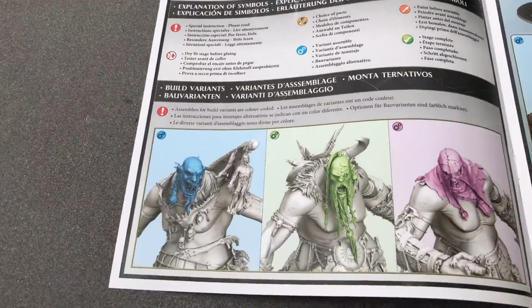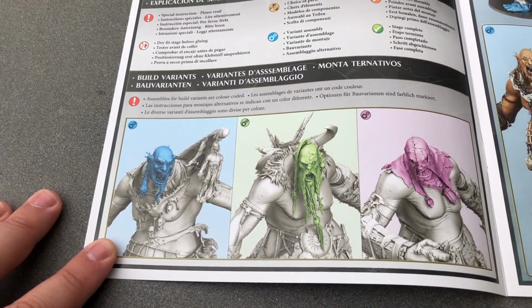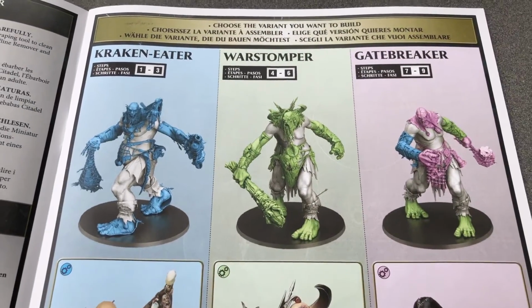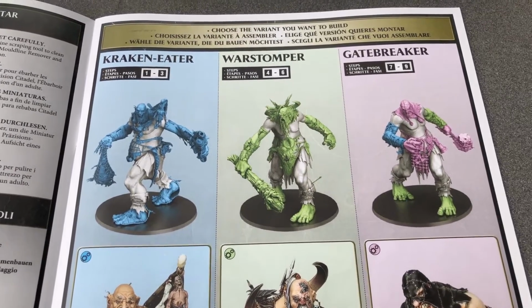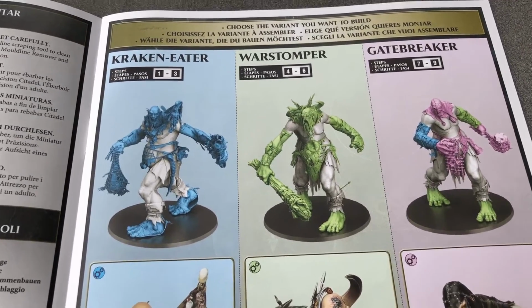And then they've got the variant builds here. So depending on what you want to build, they're going to show you based on colors, which is really nice, especially for newer gamers. With a model that costs $195 US with no discount, you really don't want to dork this up too much. It's an expensive mistake.